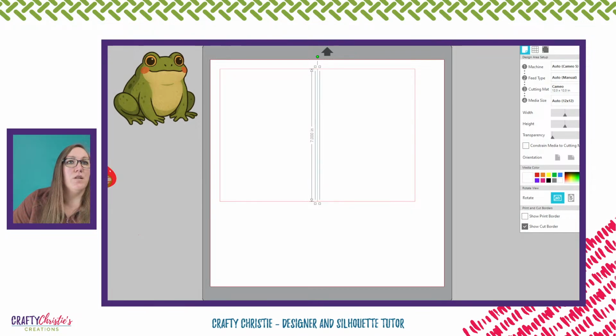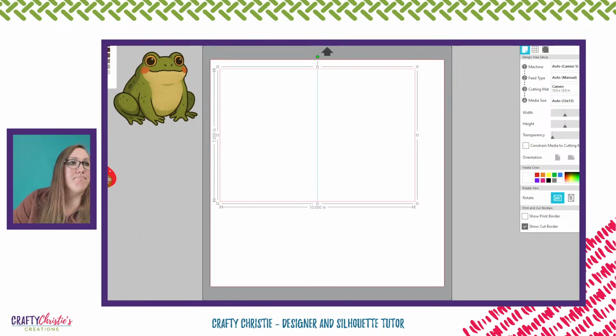So I'm going to make this one blue. And then that way I know that that is my card. And then for this card, I think I'm going to turn this entire card, I think we're going to do it on like a, oh, what the heck do they call that?